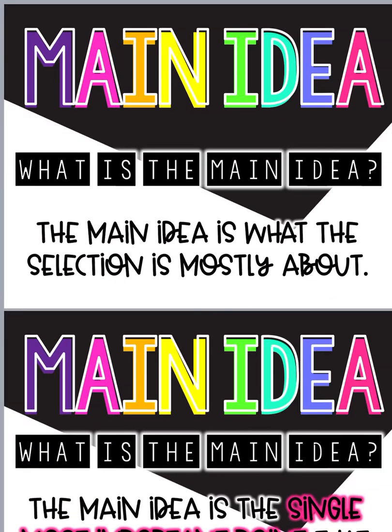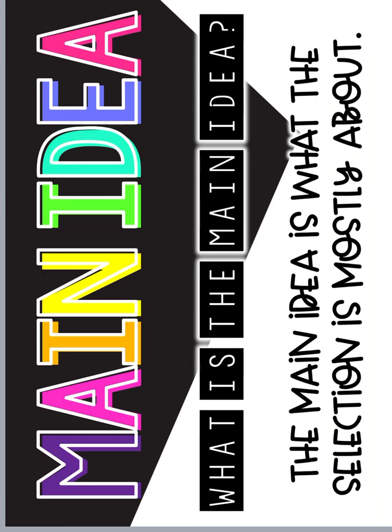Okay, so first let's review some about what main idea is. The main idea is what the section is mostly about. This is a complete, straight sentence, okay? It is not 1 or 2 words. If you give me 1 or 2 words, you are giving me the topic, which is great, but that's not the main idea, and we are working for a main idea that's a complete sentence, okay?